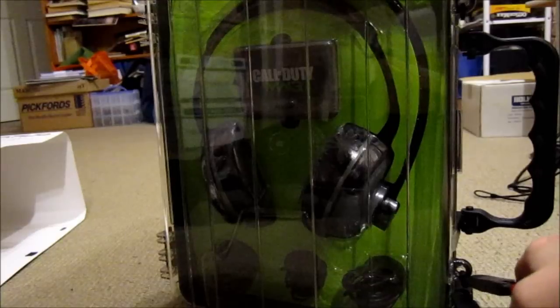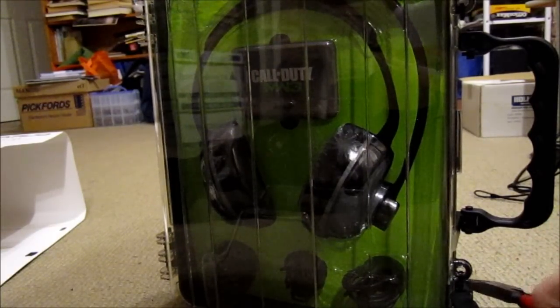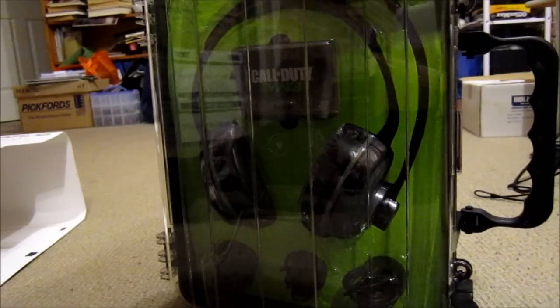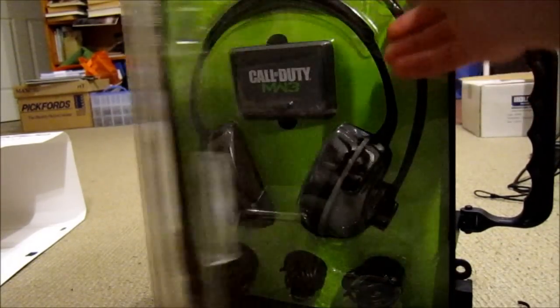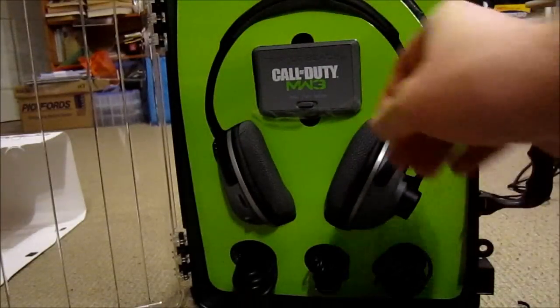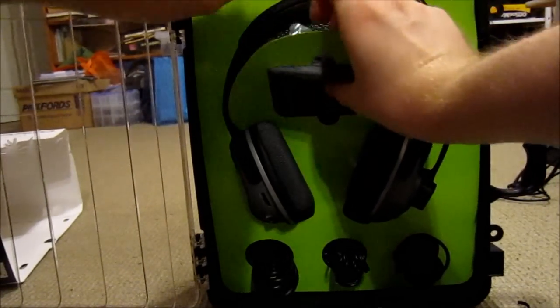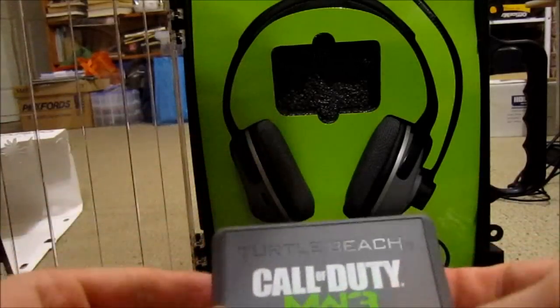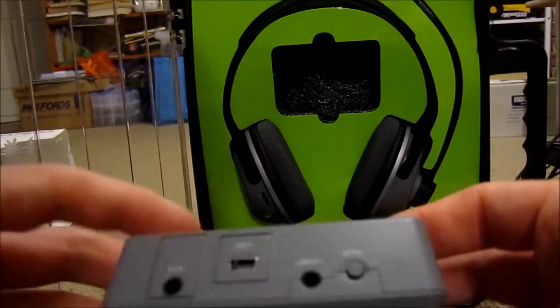This is why we have clippers. It's a nice headset and it was cheap, so it was really no loss — I could just sell it if I really didn't like it. There is some plastic, which is super exciting. And then that's the little receiver box and all that. There's Call of Duty Modern Warfare 3 on it. How exciting.